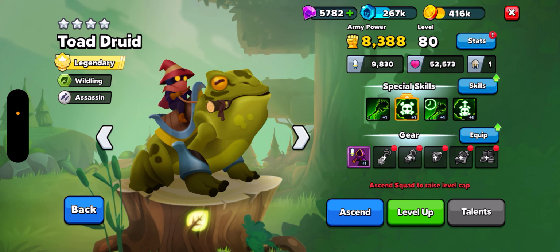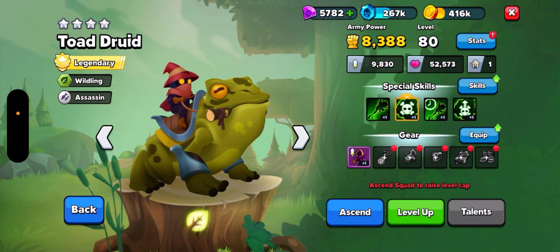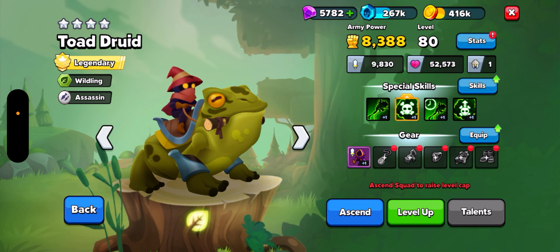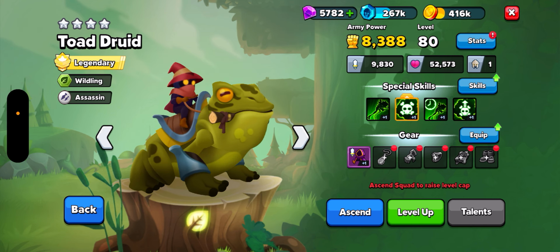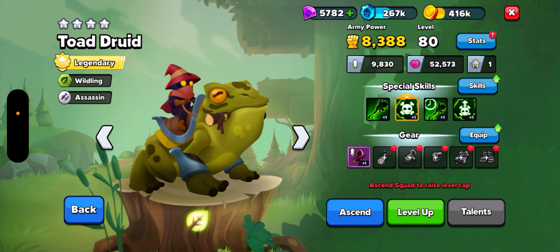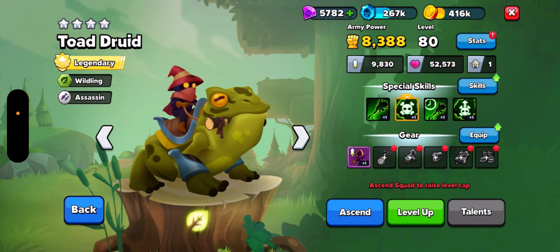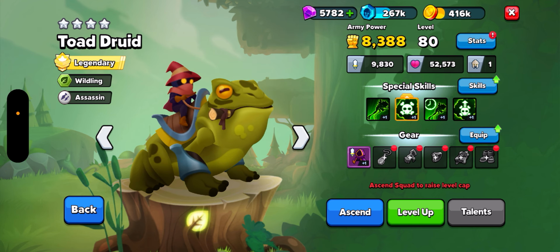So as you can see, I've just filled in one little piece of gear here so far, just because of the low rank. So I still need to complete it. But the gear on Toad Druid is attack for me, just because they do get in on that backline and stun units, so they can do quite a bit of damage, which is really good.